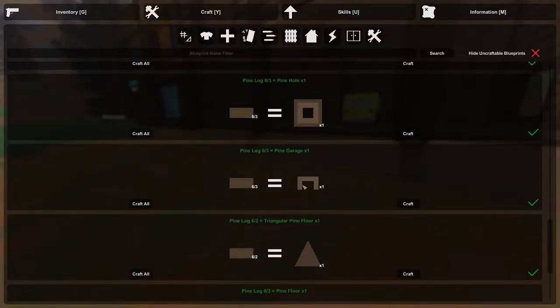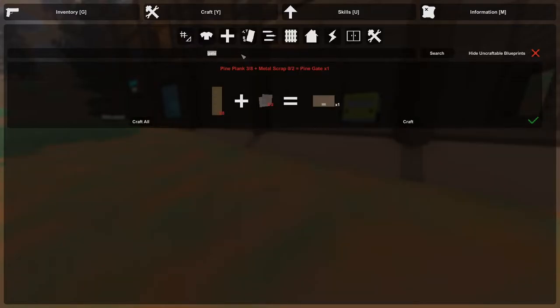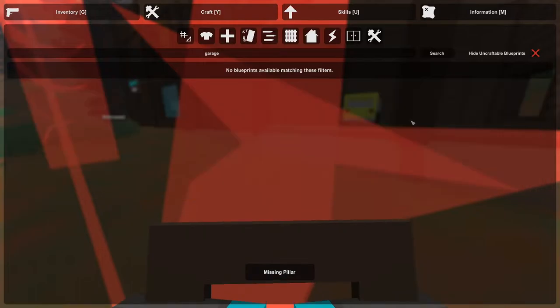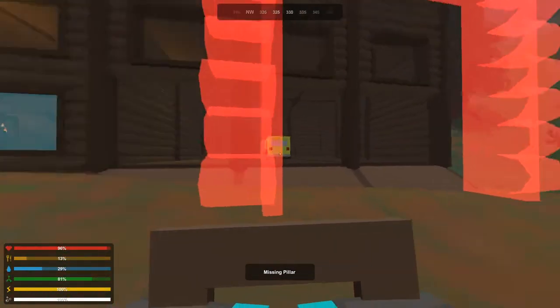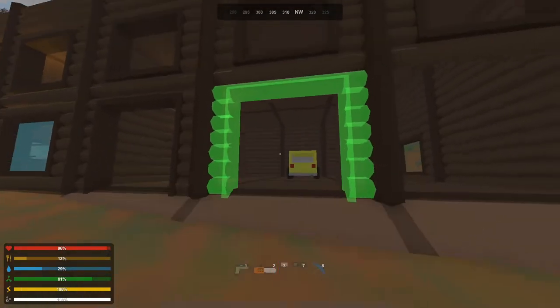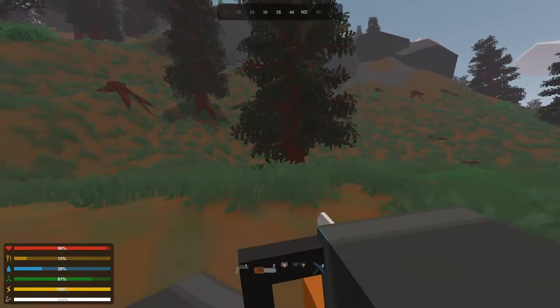Anyways, what we will need is, I believe it is not gate. Well, we'll need those in a bit, but we'll also need garage frame. This one right here, because that's gonna fit into a wall. This is just a frame you can place anywhere. We want this. There it is. And we wanna place it in just like so. Just like a normal door frame, I need some more wood.